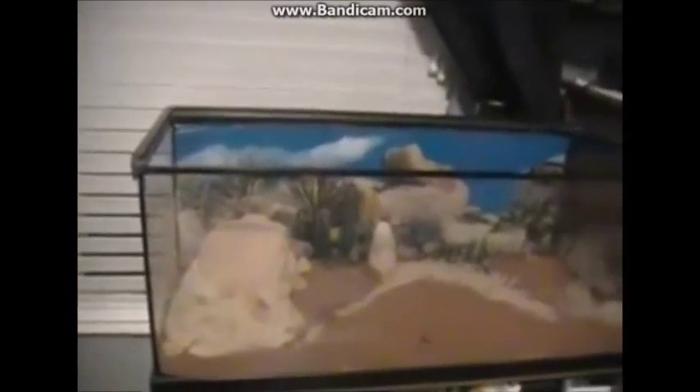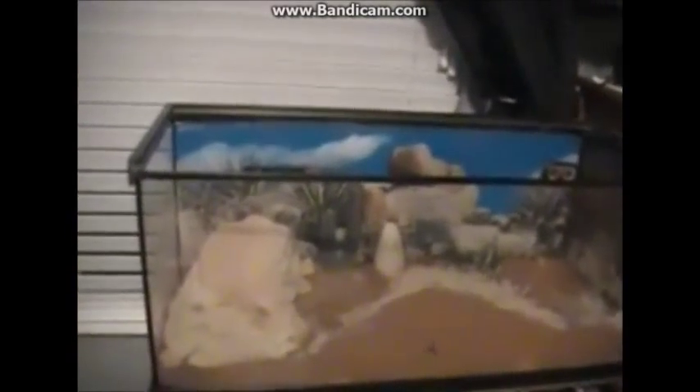He's got a warm hide over here, some plants, and I also have a balloon in there which I'm hoping will turn out to be a good little tunnel or cave with a bridge over top. I'm going to put his other hides over here too. I'm in the middle of the process right now — it's night time, but in the morning it should be ready and I'll show the final product.